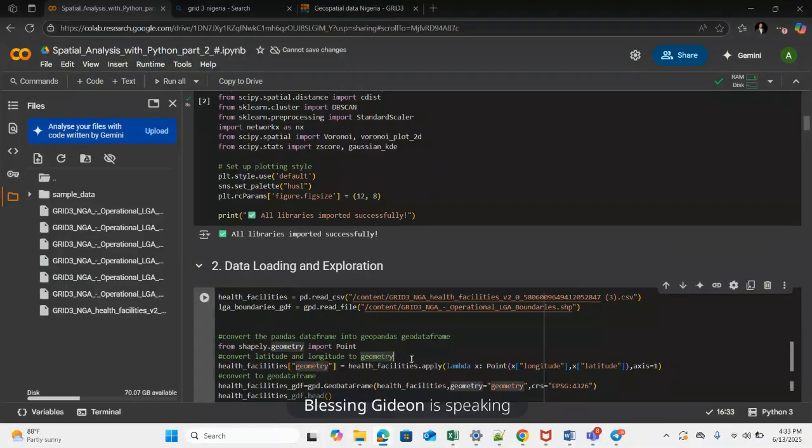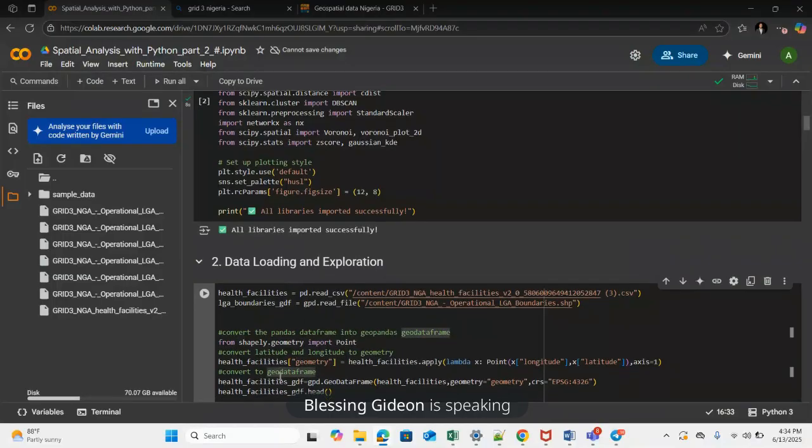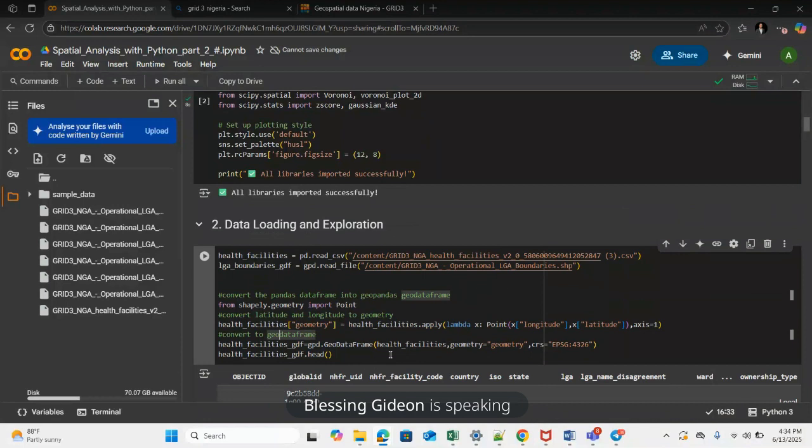So what you need to do is use the longitude and the latitude columns in the CSV, and then you create a new column called geometry. So that will be the representation of it, and then you are able to create a normal GeoDataFrame.